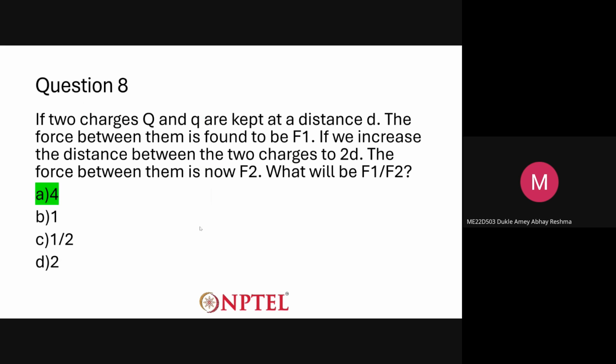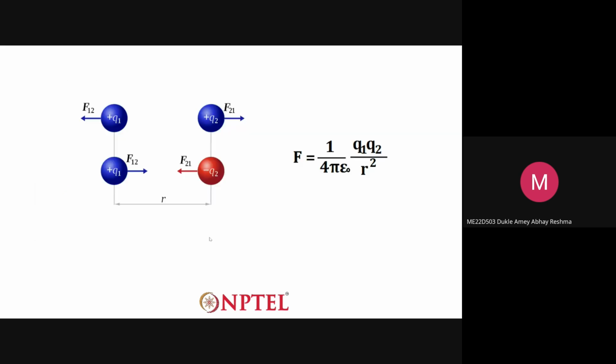So basically, when we are changing the length by 2D, what is happening is R square is becoming... When you divide F1 upon F2, Q1 Q2 will be the same upon D, and it will be like Q1 Q2 upon 4, meaning D square upon D square will get cancelled. So the answer you will get is 4. I think it is very simple to know. We have to use only this formula. We have to divide everything and you'll get the answer.